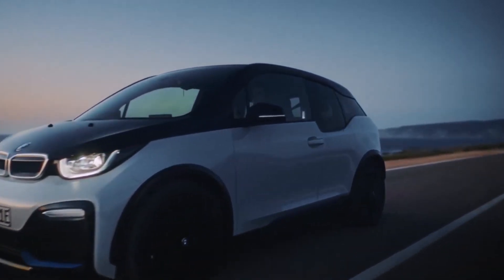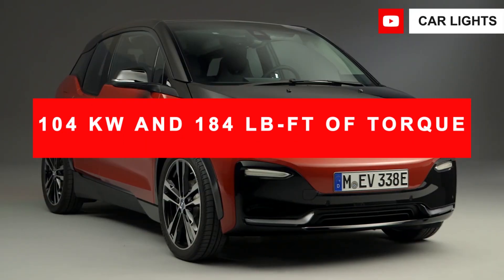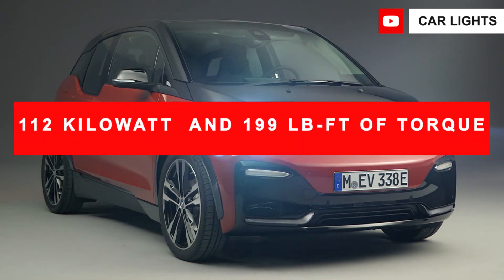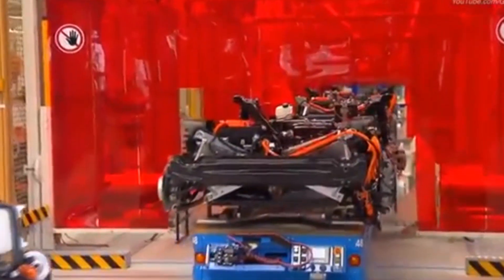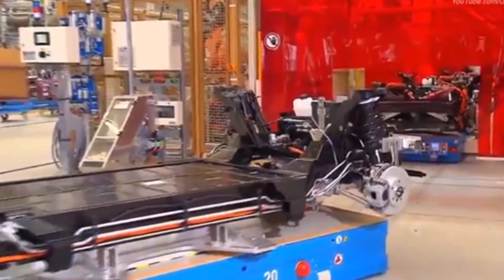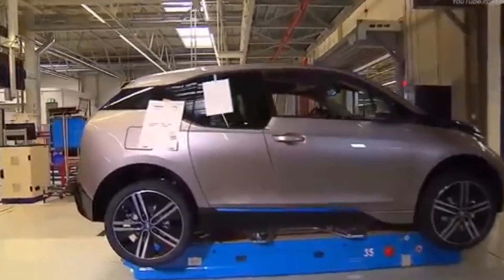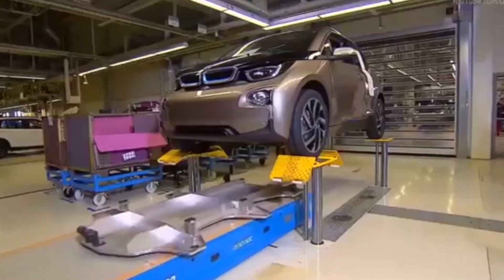The i3's powertrain was previously ground-breaking, but subsequent competitors have now surpassed it. With a single-speed gearbox, an AC-synchronous electric motor delivers 104 kW and 184 pound-feet of torque when connected with a 42 kWh high-voltage battery. The i3s has the same configuration but produces 112 kW and 199 pound-feet of torque. Both the i3 and i3s may be fitted with a two-cylinder gas engine that does not boost performance but greatly extends the range by working as a generator to charge the battery. The i3s's tiny size combined with readily accessible torque makes acceleration from a standstill feel rapid — this is a fantastic city commuter. The electric powertrain feels out of place only when merging onto the highway and when speeds increase.